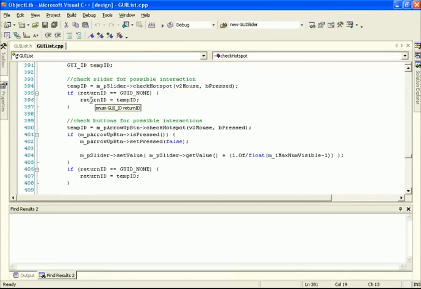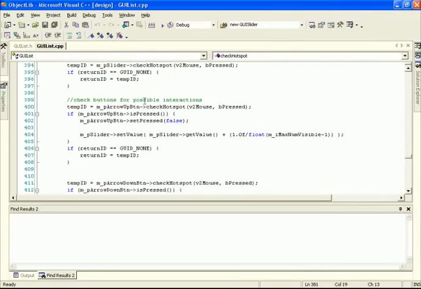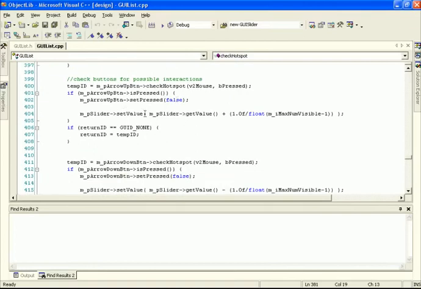We do the same thing with the buttons here for the button up and the button down. We check to see if we're over top of the hotspot. If the button is pressed, then we're going to default it to be not pressed because we don't want to continually press it. And then we set the value of our slider. By clicking on a button, we automatically update the slider. So all of that code is done in here. The distance that the slider is going to move when you press on the button is going to be 1 row height. And that's calculated over here.